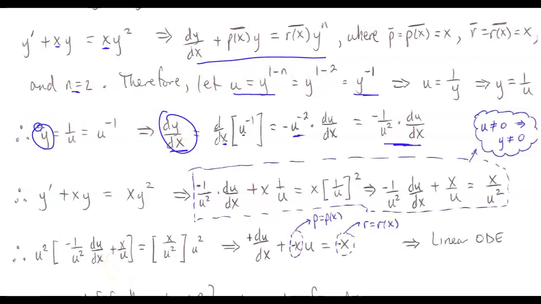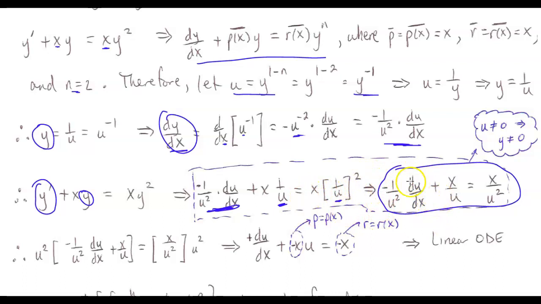So now we have what dy over dx looks like. We have what y looks like. And so we can substitute all that information into our first order ODE here. So y prime, or dy over dx, is all this business here. y is just 1 over u, which is what we see here. And of course, y squared is just going to be 1 over u squared. And if we clean all that up, it looks like this.